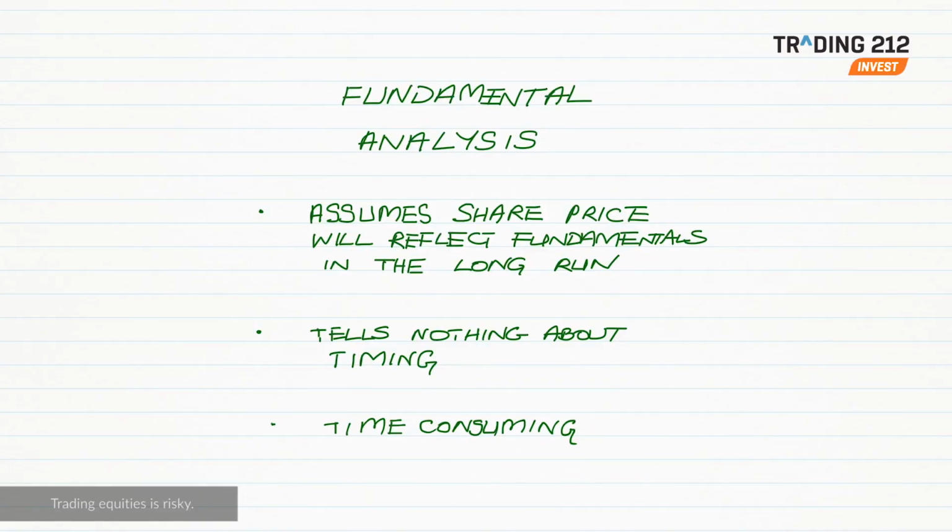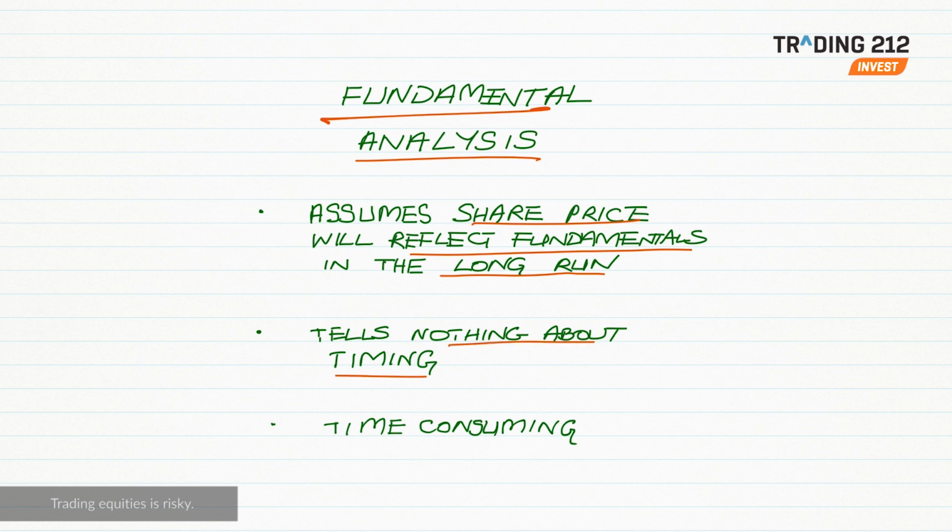With fundamental analysis, one of the key assumptions is that the share price will reflect fundamentals in the long run. An investor relying on fundamentals may see that a company is undervalued and therefore buy shares in the company and be confident, because it's based on hard data, that it will in time increase in value. But we don't know when. It tells us nothing about the timing, only that we think eventually it's going to happen. So a bit of a drawback there.